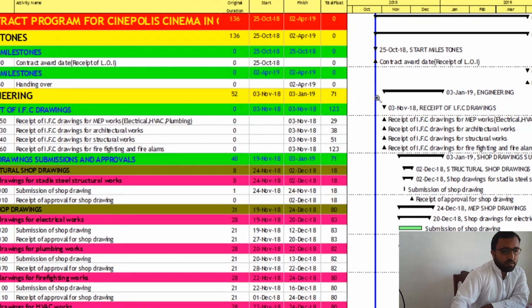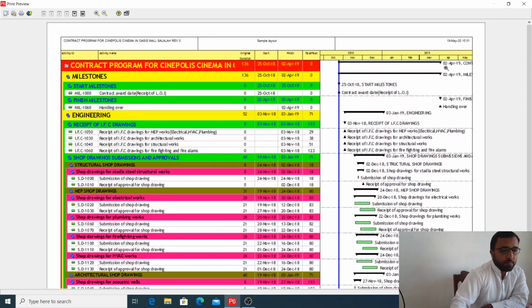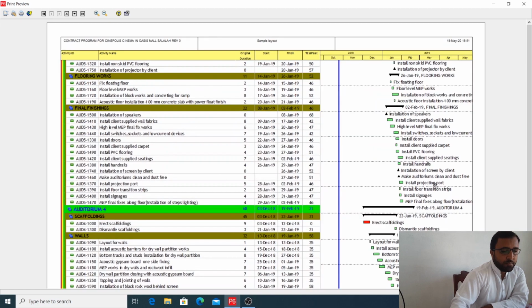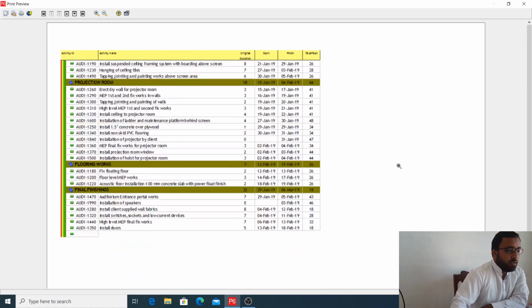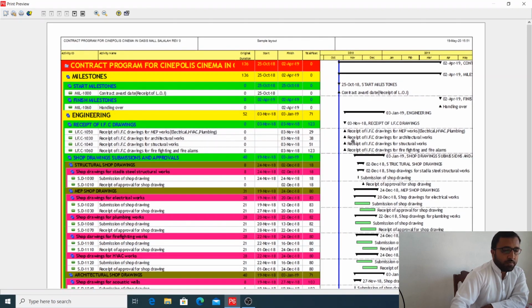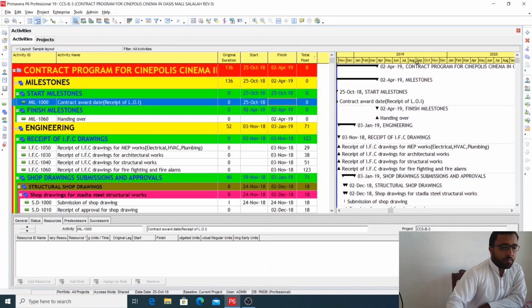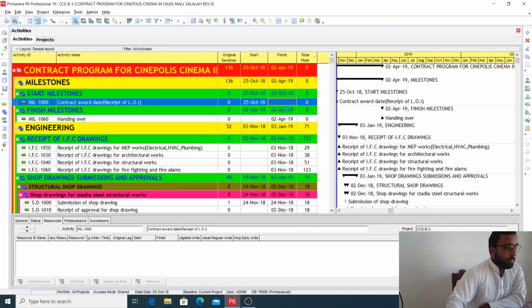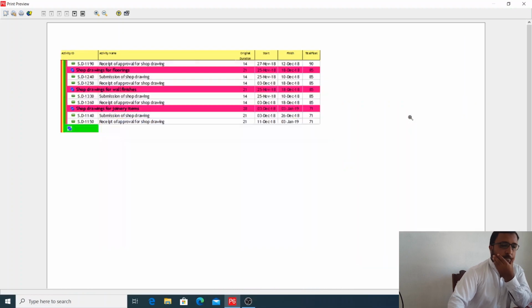now you see that our time scale is starting from here, and it is finishing on here. So all of our activities are shown in this Gantt chart. So we want to do some more settings. So what we will do is, if you shrink here with this line, you can shrink your time scale. Now you will see here this shrink time scale.